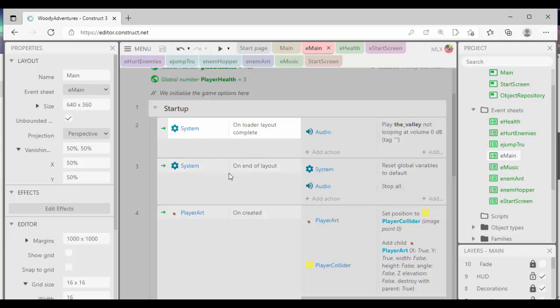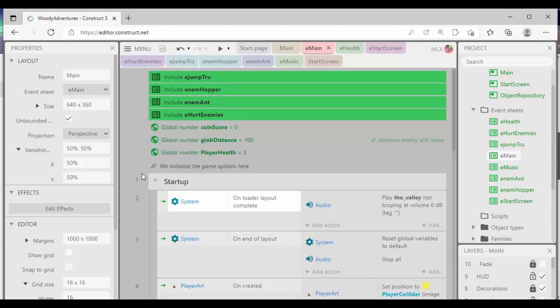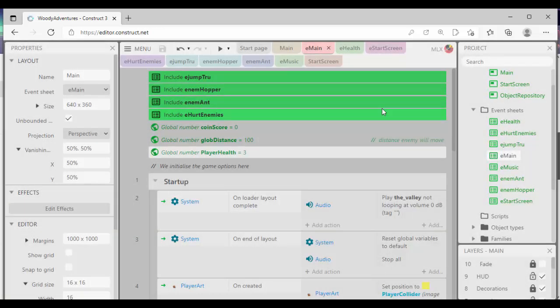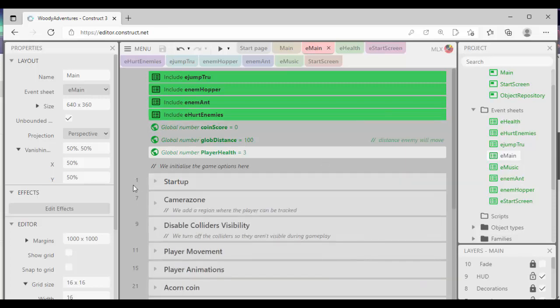And then when my layout is ended, I'm going to reset all my global variables. And here we can actually see my health right here. I have a player health, which is set to 3. So each time I start that layout, it's going to reset it back, so that I don't start with a health of 0 because my player is dead and then it keeps looping. So that's one cool thing about Construct.